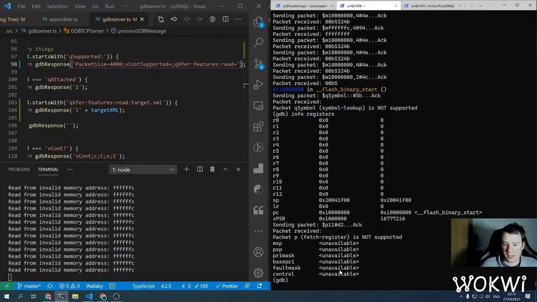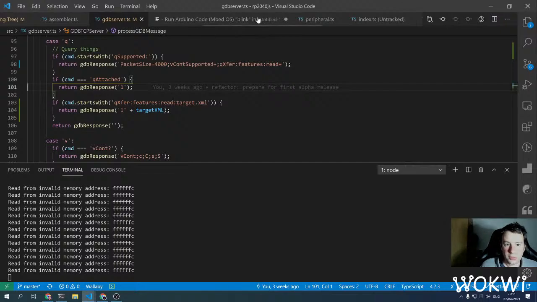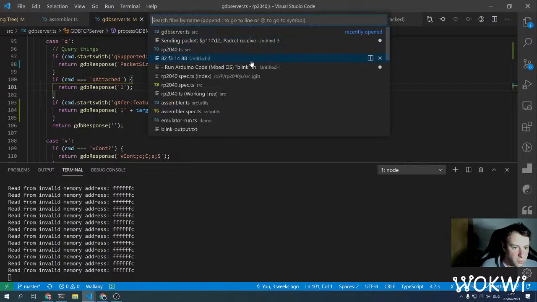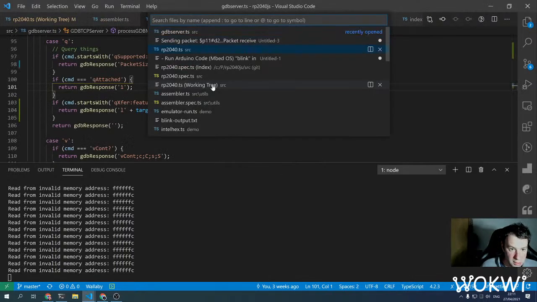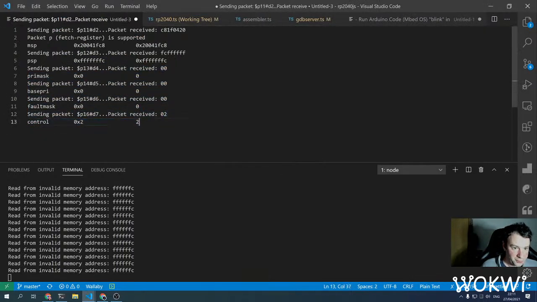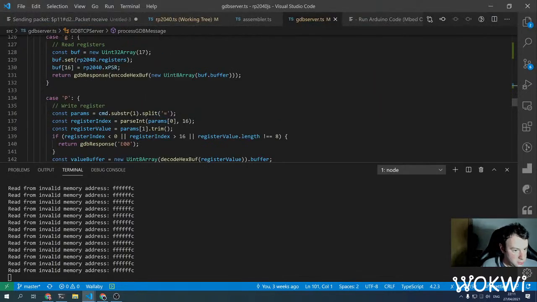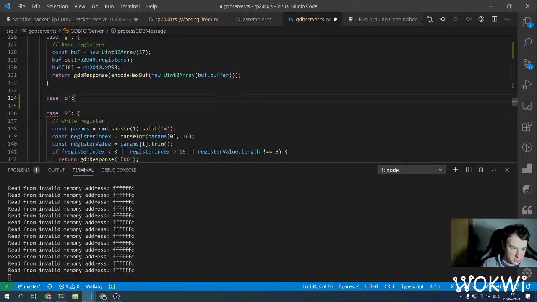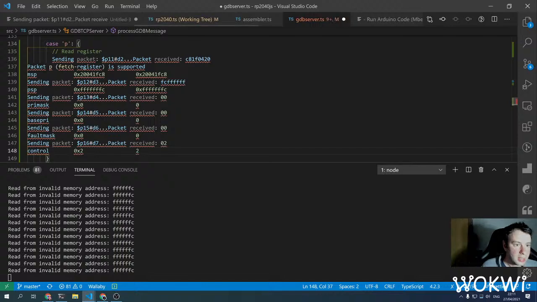But now we know what we need to do next. We need to implement those registers, and we had some window with a list. No, that's not interesting anymore. Yep. So we have this list, and now we can just implement this case p, read register.